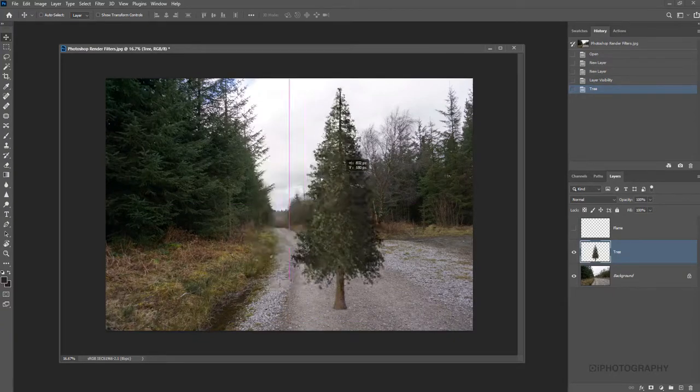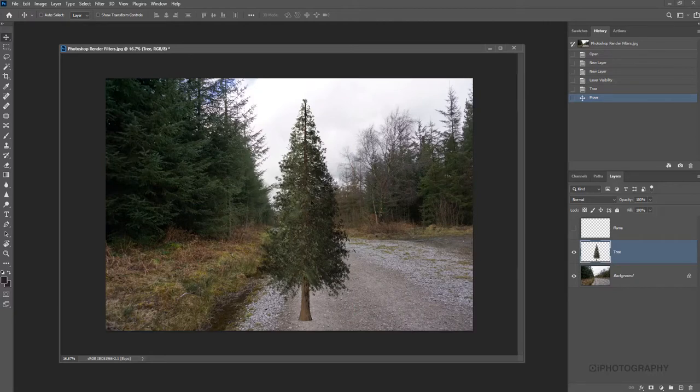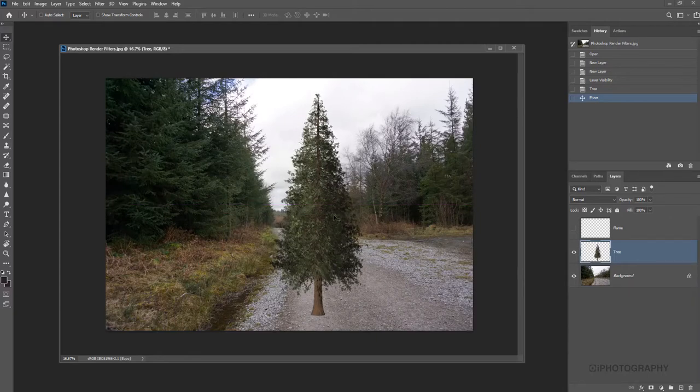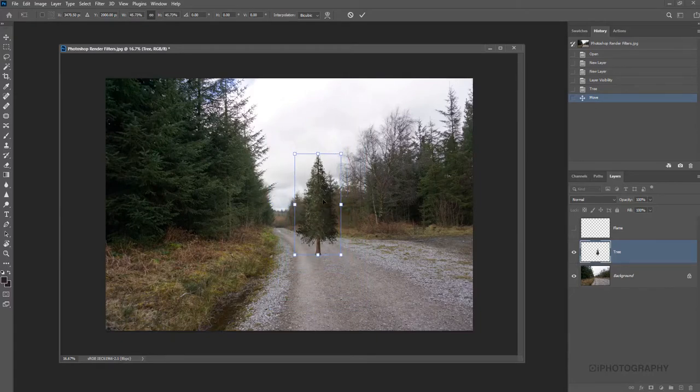Now we have got a brand new tree, and it's a fairly decent rendering. Okay, it's not exactly photo quality, but if you're using it in the background as we're going to do now, I think to a layman's eye, this probably would be quite hard to tell that it's something that has been added in afterwards. Now to scale it and make it a little bit smaller, we can use simple tools such as free transform. So that's edit and free transform, and holding down the alt key, we can then reduce the size of this tree all proportionally. And now we can just move it into position that we like.